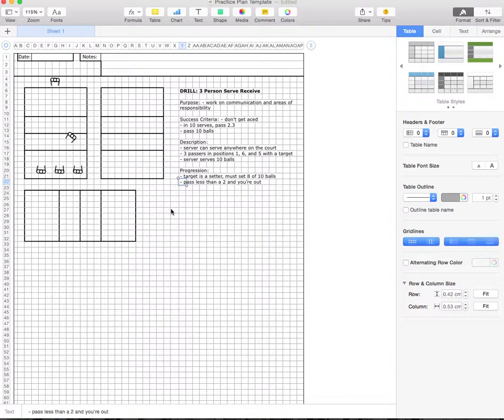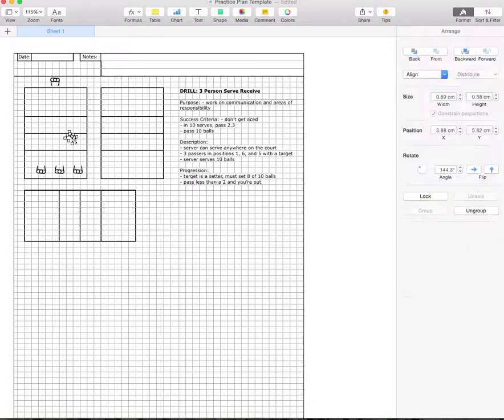So maybe your success criteria at the beginning of the year should look very different from what it is in the middle of the year, from the end of the year. So these things change. So make sure that you're just being specific with what drills you're selecting, and particularly what the success criteria is for each drill. And again, just make sure your players learn it and understand it so that they can master it, and then come game time they can execute.